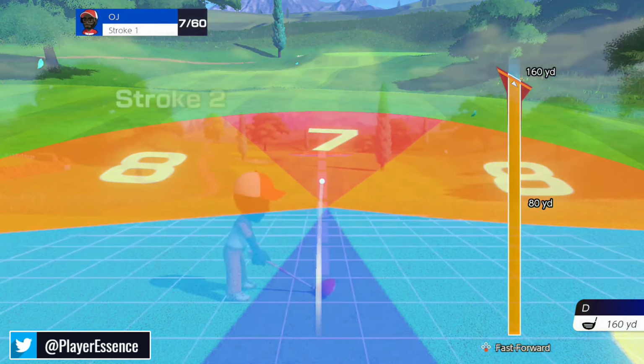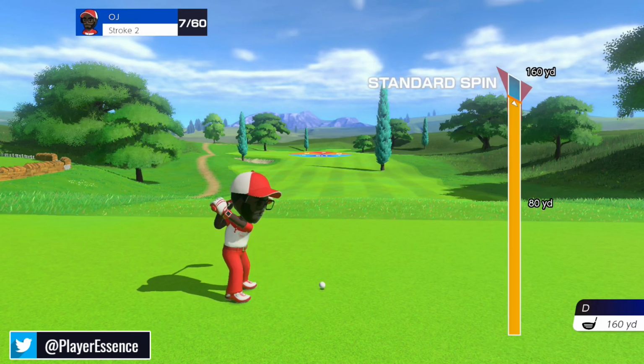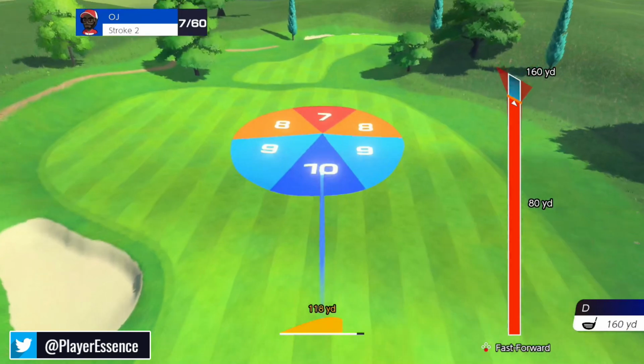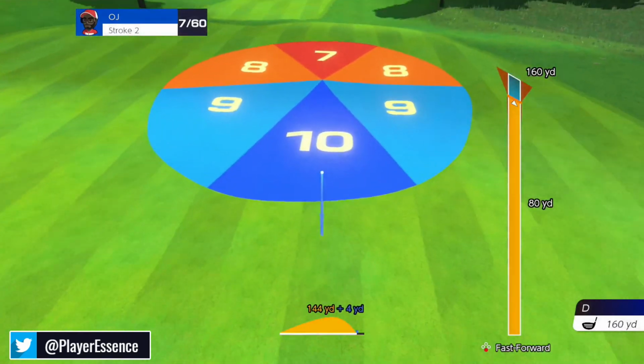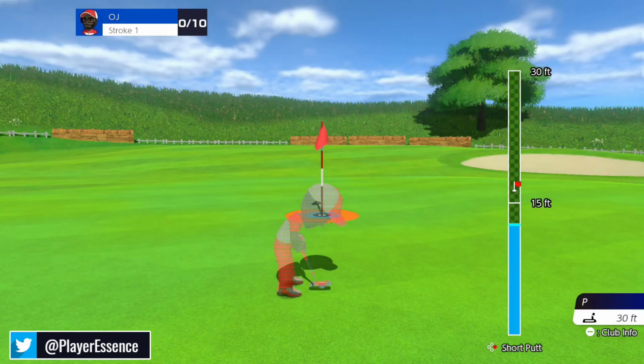The mode lasts for a number of hours depending on how fast you go through, if you want to tackle the harder challenges or not. But overall, my experience with it was pretty good. I thought that the challenges were fun. There were some kind of lame or more boring challenges, but for the most part, it varied things up.